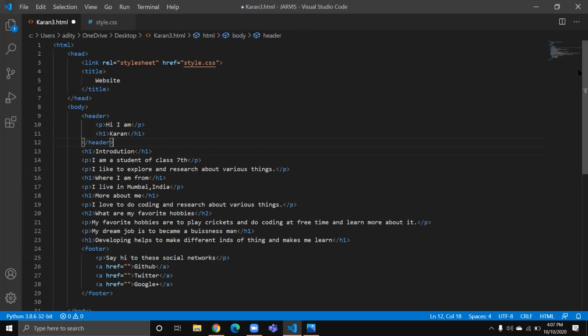So in the header over here, go and write down class equal, and give a class name. For example, we give a name as master header or something. In single quote, you can give master header.